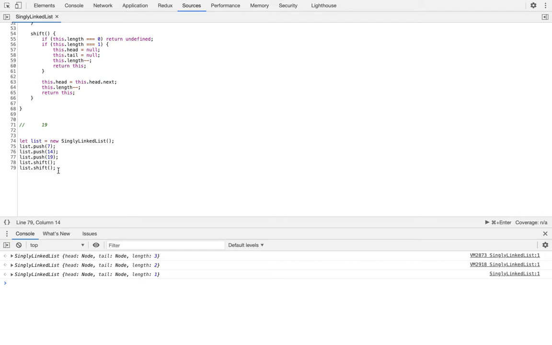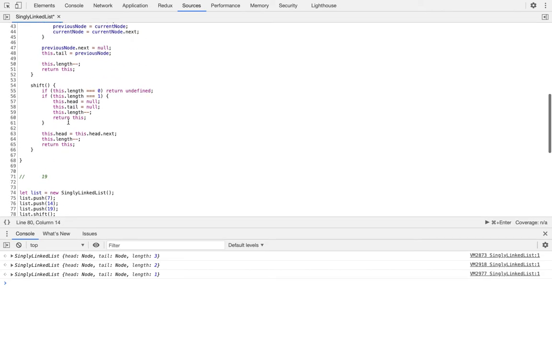Now that we have a length of 1, let's go ahead and call this again. We have a length of 1, which is only this element here. This is interesting, because remember that we had these two edge cases set up in the very beginning. Since we currently have a length of 1, as this method is executed, it should run this block of code here, because the condition is: if this.length is equal to 1, then we set the head and the tail to null and decrement the length.